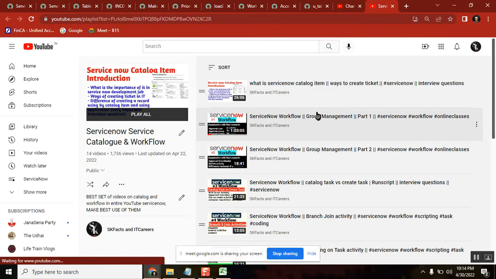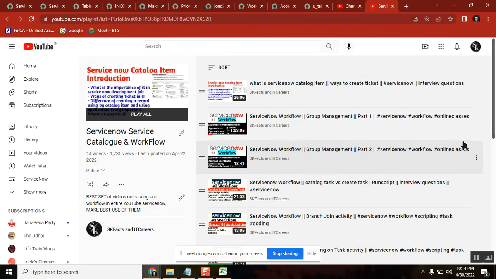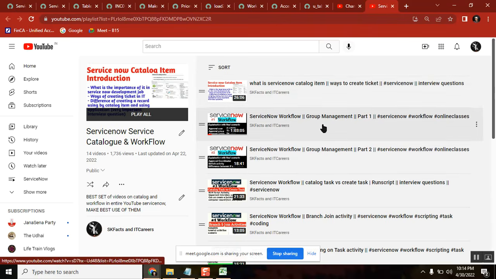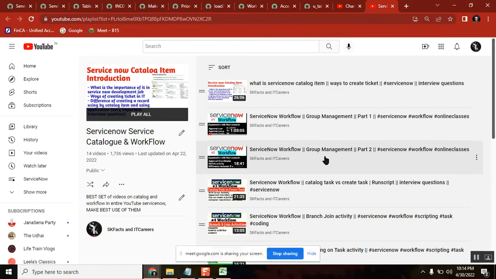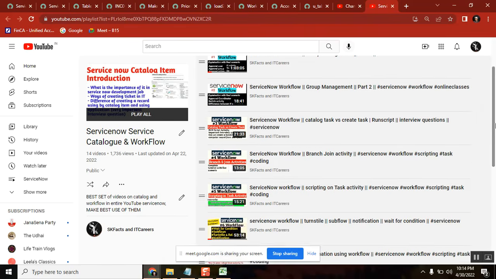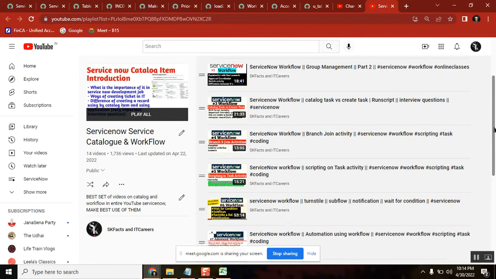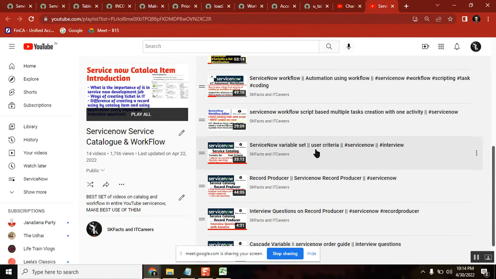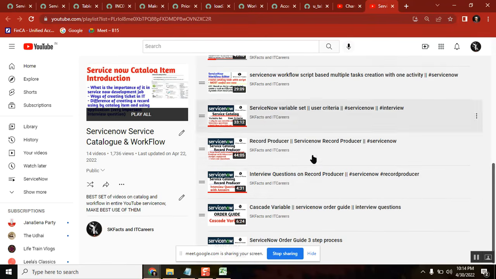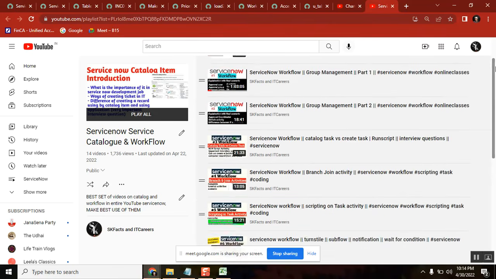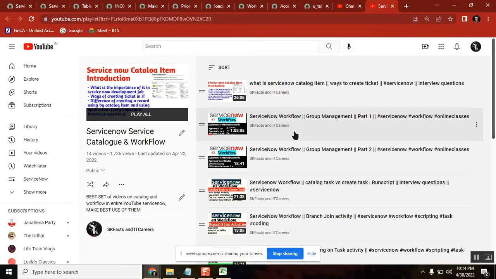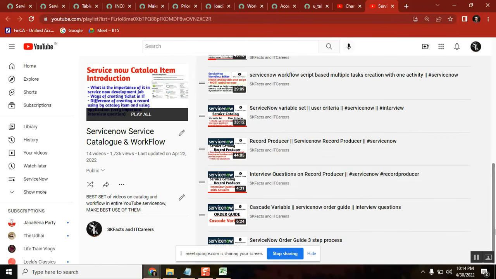So first class, second class, third class. This is the definition, and then this is the form creation. Then digging into workflow; workflows alone we have 4 to 5 classes. And then the second type of catalog item creation. So just to go through it, in case you want to prepare on your own, or if you want to wait, maybe we need to cover these 7 to 8 classes for catalog items also. But your answer will come somewhere here. This is your answer.